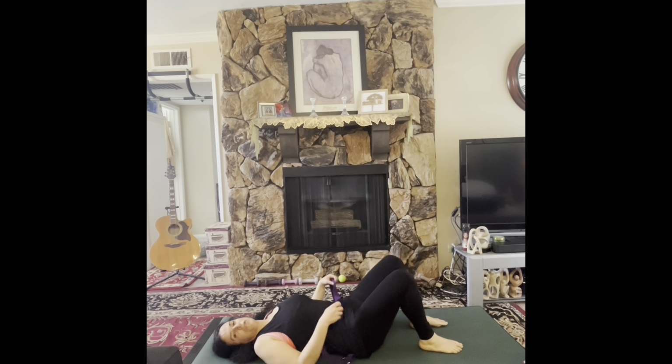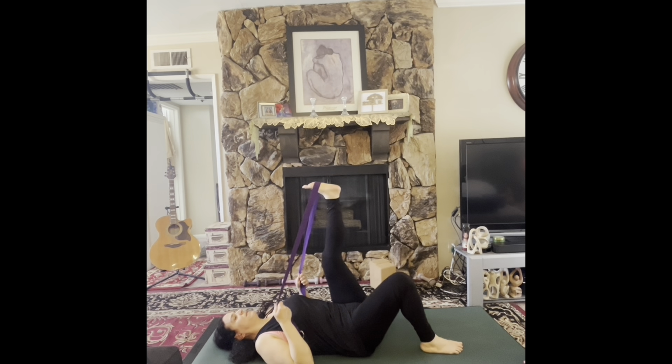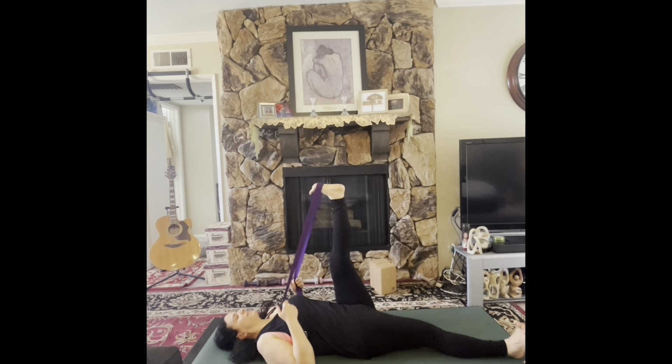Place the strap on the ball of the left foot to bring it perpendicular to the floor. Raise the leg, hold the strap with both hands. Flex foot, open toes. You can extend your right leg straight along floor. Flexing the foot. Inhale and exhale. Enjoy the stretch in the hamstrings.